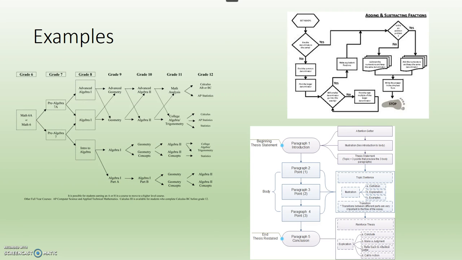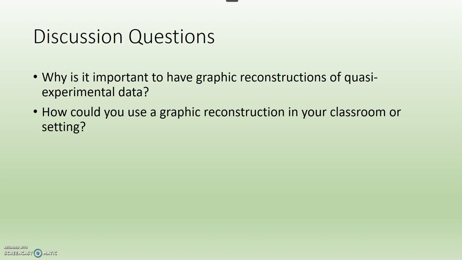If we're trying to pitch this as a new idea to the faculty, and they don't understand how to do it, or they're not clear on how they're going to teach their students, then it's not going to be successful. So having this graphic reconstruction is going to be good for that too. That leads us to our discussion questions. Why is it important to have graphic reconstructions of quasi-experimental data? And how could you use a graphic reconstruction in your classroom or your setting?